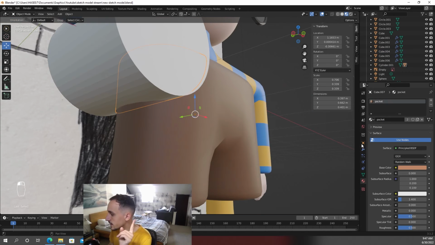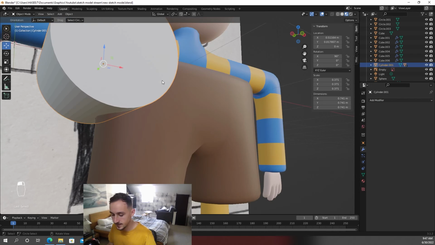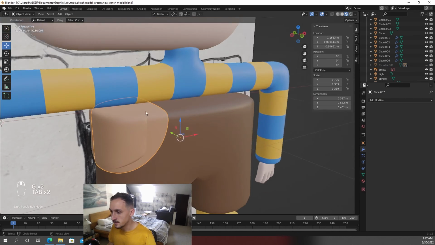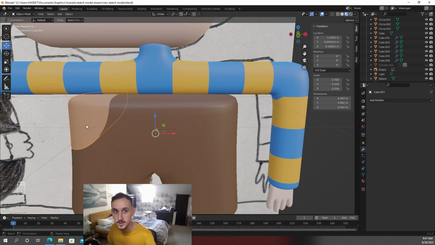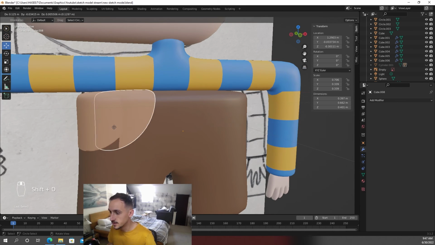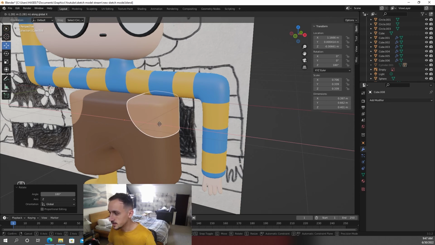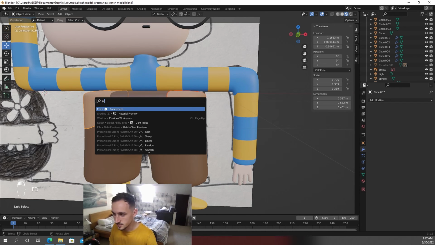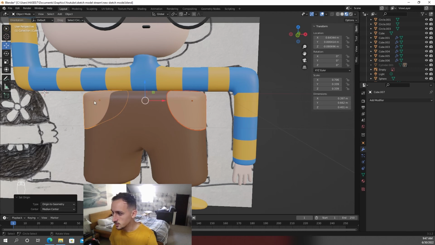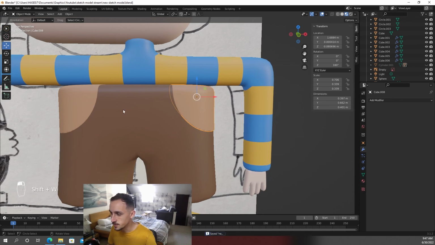So instead of just applying the Boolean, let's apply the subdivision first, then apply the Boolean. Now we can hide this, and we have, it's perfect. So now we have the pocket, and there's no Boolean going, so it's actually much more performant. So let's duplicate the pocket now, flip it, and then pop it back on the other side. Let's set the origin on these to the center, because right now the origin is not correct. So search, set origin, origin to geometry. There you go. Now you can see these little yellow dots are in the center of each of these.